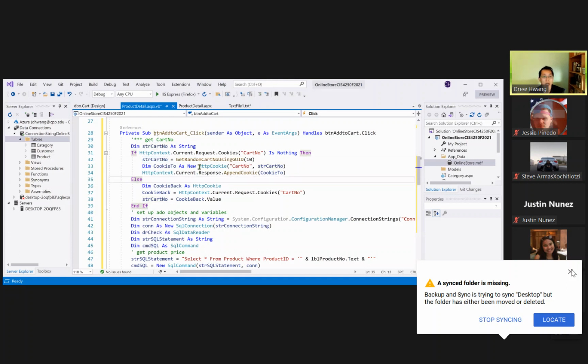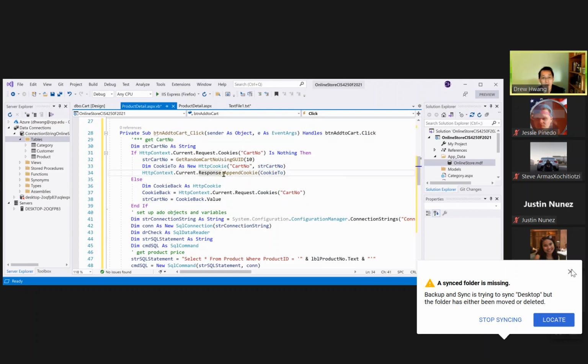So we're going to use a cookie object. Now, HttpCookie is a constructor, using the new keyword. And the name of the cookie is called cookie2. We're sending that to the browser. You need two pieces of information: the name of the cookie and also the value of the cookie.